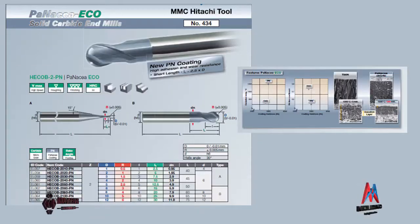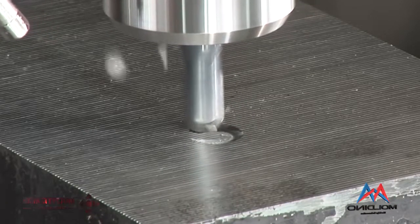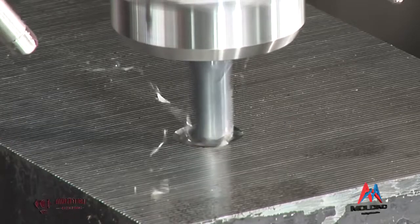What Moldino brings to the brand is new coating technologies. They've just launched their new TH3 coating, which we have implemented at some customers, and that can machine up to 72 Rockwell. At the moment, it's only on one of their ball nose variants of the cutters, but it will filter out throughout the range.